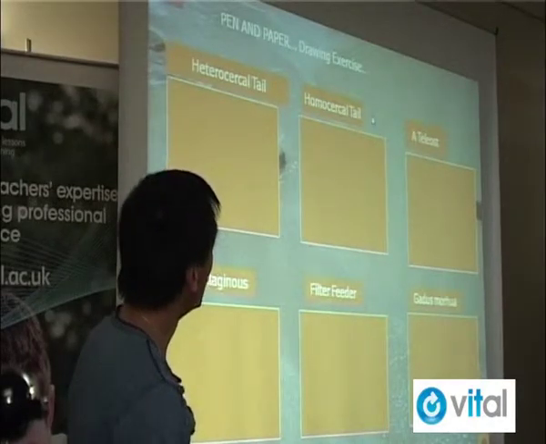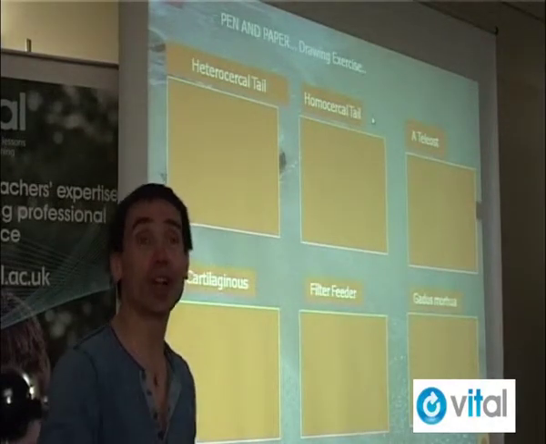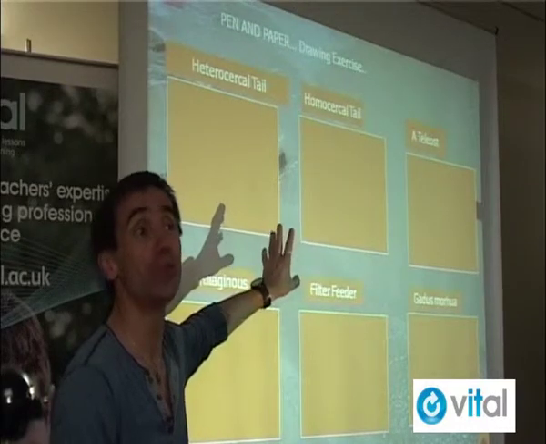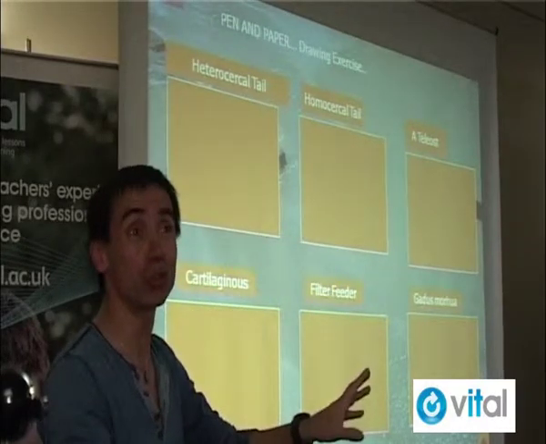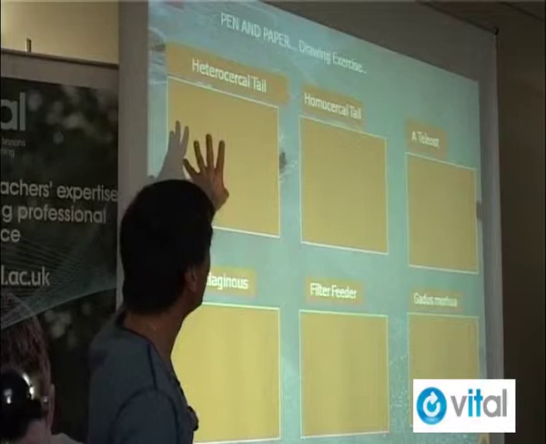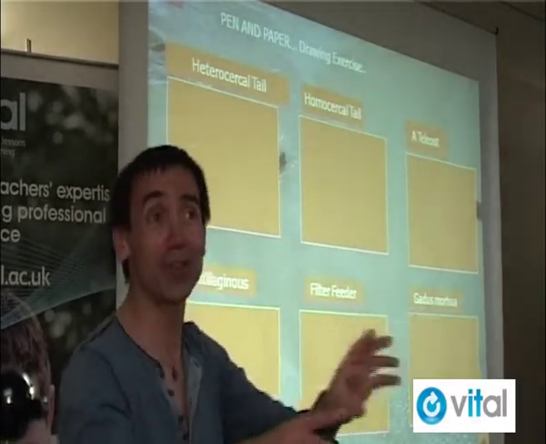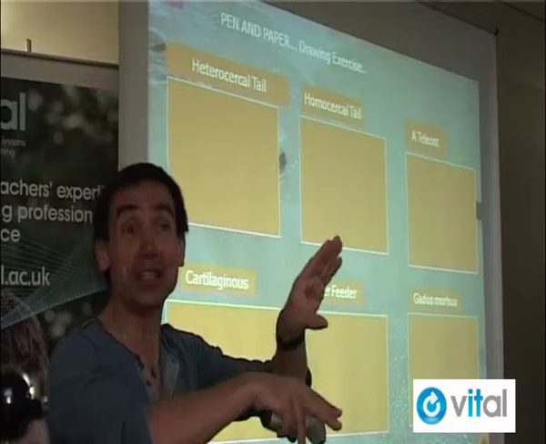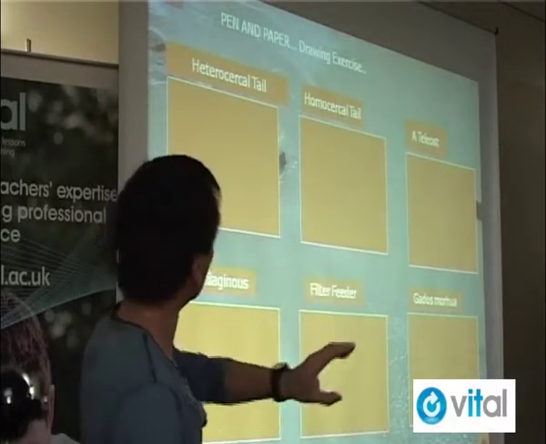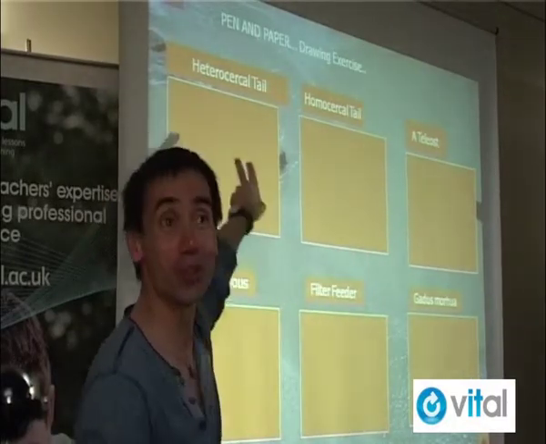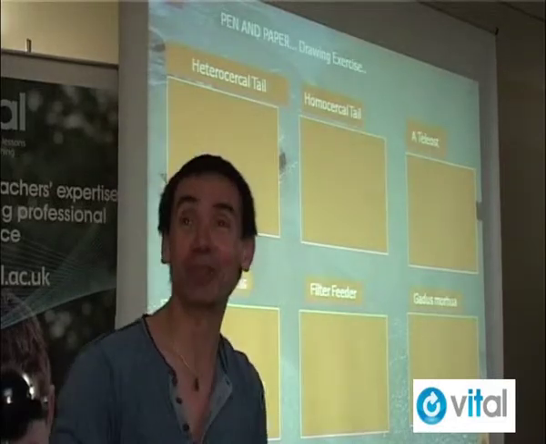I'd like you to draw what you think a homocercal tail looks like on a fish. Just want to sketch out what you think a homocercal tail looks like on a fish compared to a heterocercal tail. So fish typically have 2 different types of fins. And one is called homocercal and the other is called heterocercal. Can you just sketch out what you think one looks like?